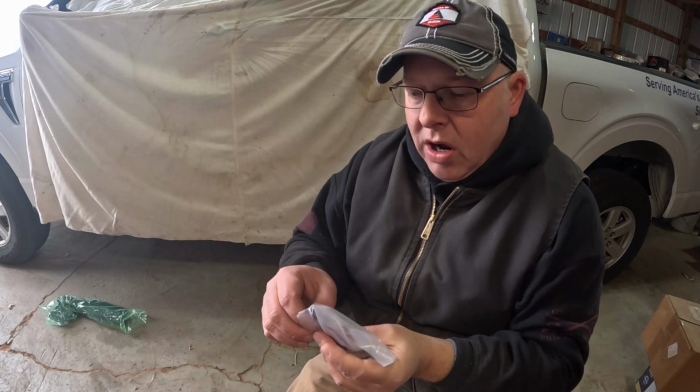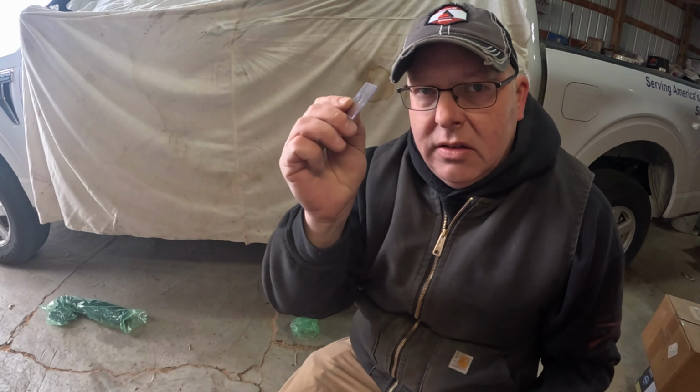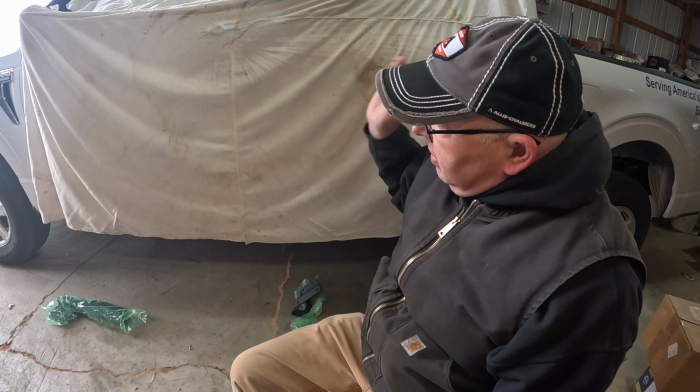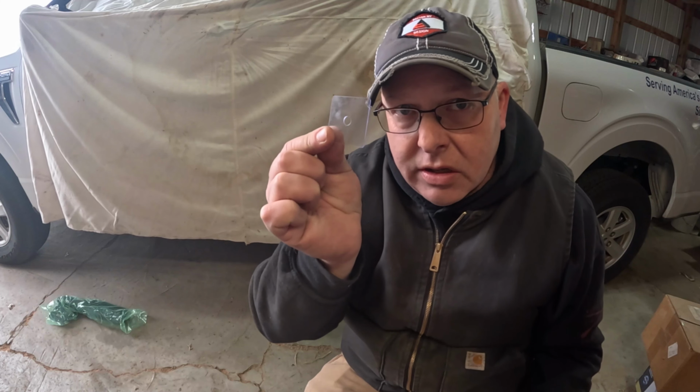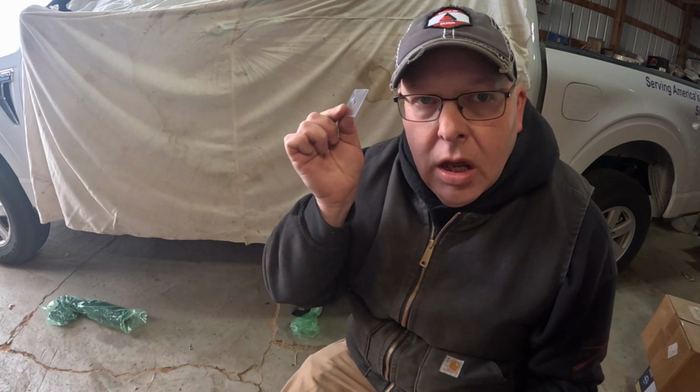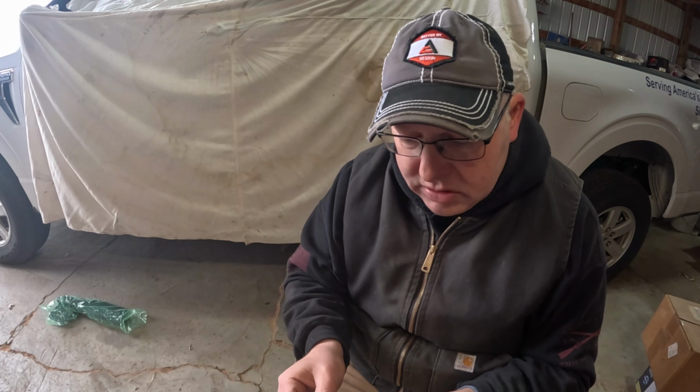these plastic washers. Okay, a little hard to see on camera, but what these are for is because with the Ford, you've got your aluminum body, and these bars are steel, so you need to install these first. So we'll get under the truck. I'll reposition the camera so you can see what's going on, and we'll get those on.